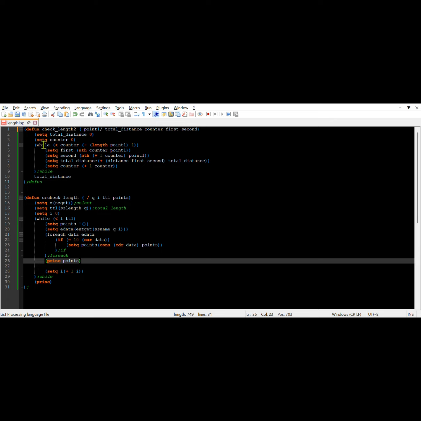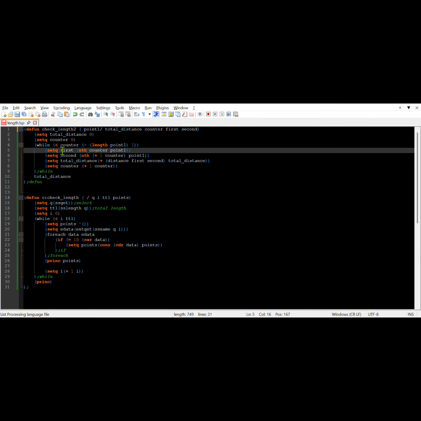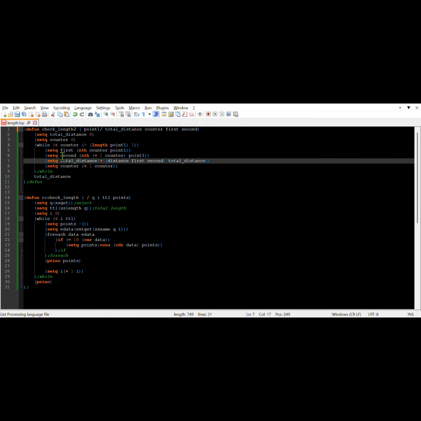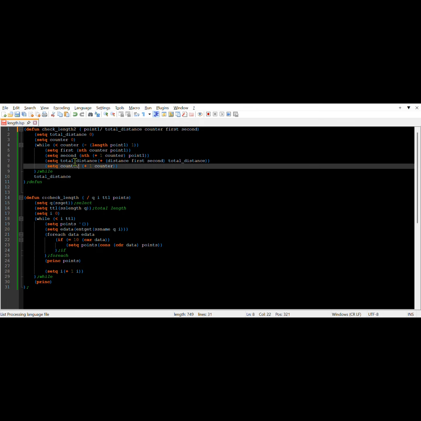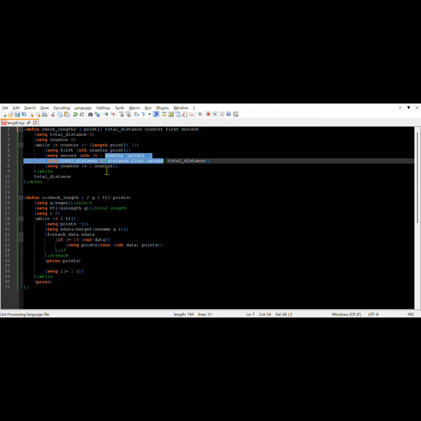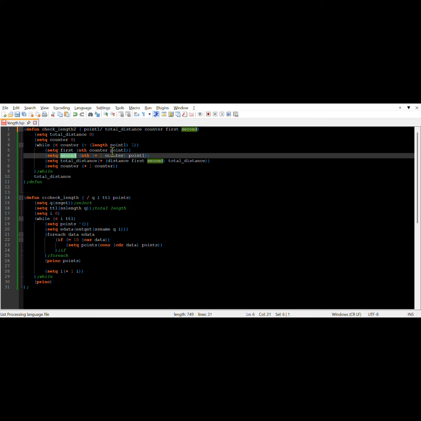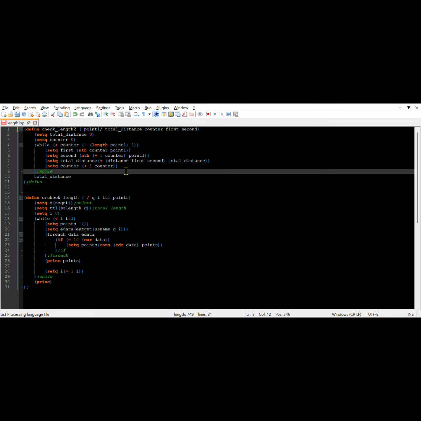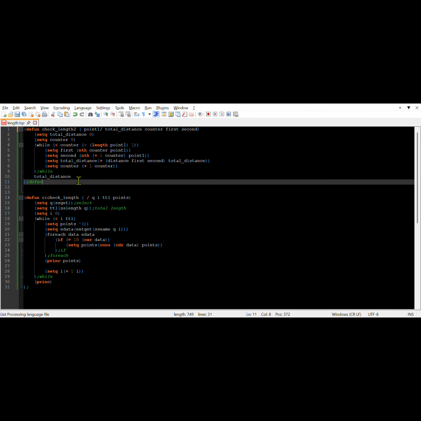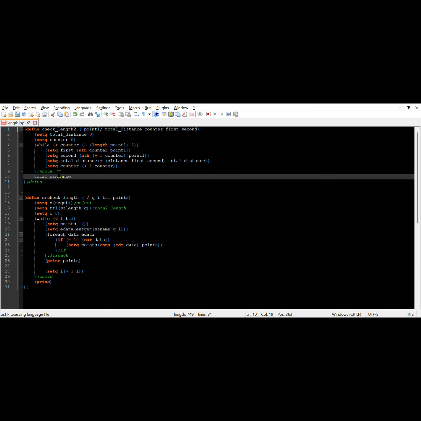It will go through each point, get the distance with this function, and add it to the total distance. Once that is completed, the counter will be 1. So first will be the first position element from the list, and the second will be the second position element from the list. Then again it will check the length and add it to total distance, and at the end the total distance will be returned.